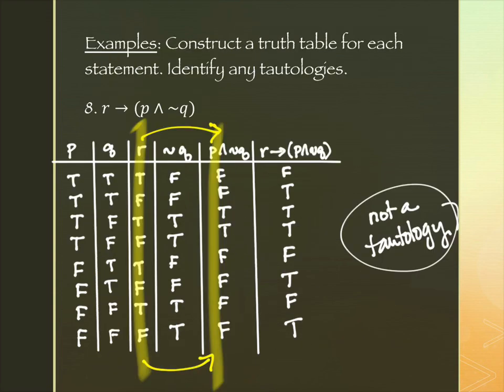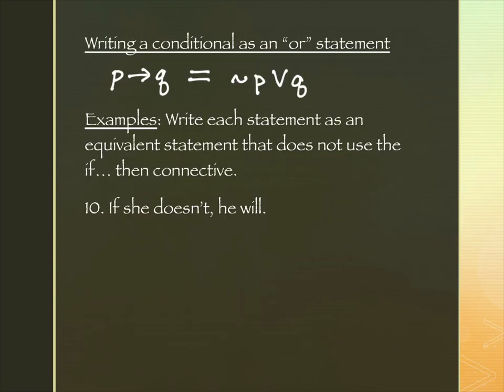Okay? We're going to take this statement and we're going to rewrite it. It's kind of a funny one because it's so generic-y. If she doesn't, he will. I don't know what she and he are doing, but something, right? I don't know. If she doesn't erase the board, then he will. Looking at my boards, I don't need to erase the boards, but whatever. There is a then here that's assumed, right?